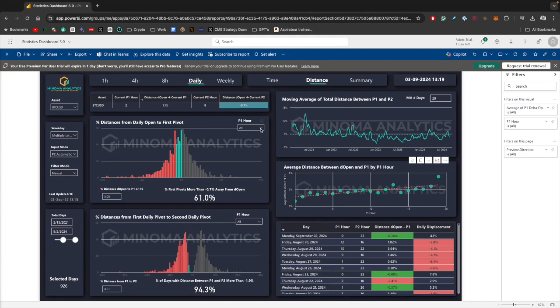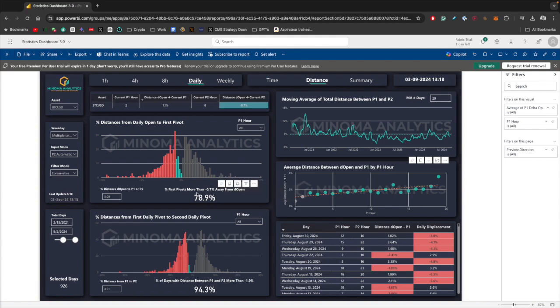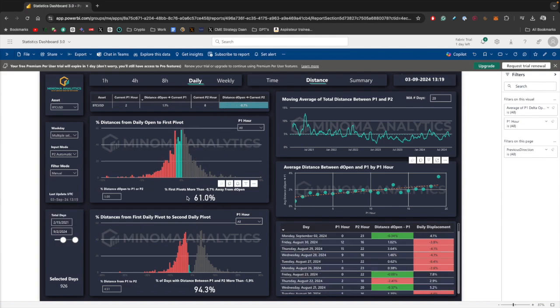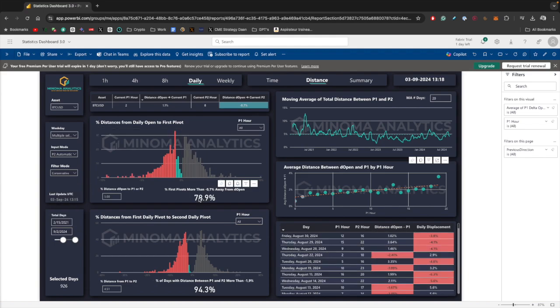And this is the reason why conservative filter mode only filters out hours 0 and 1, right? So this name is conservative because what it does is increase the value of this, right? And as you know, we use this value to determine the likelihood of a P1, P2 flip. Right now it's not very low to begin with, but 61% would not give us a lot of confidence that P1 will hold. Just for the sake of argument, it is more than 78%, right? So this is less confident for us.